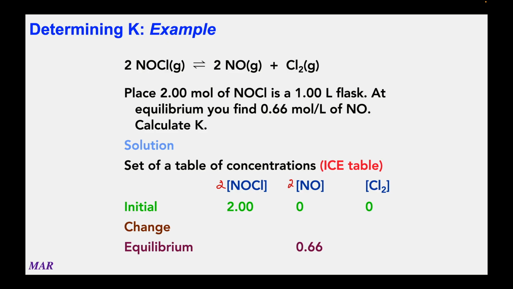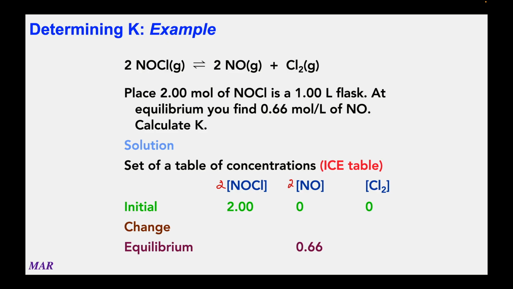Equilibrium is going to be important, and the other piece of data we have on this reaction is the 0.66 moles per liter of NO. Right now, we're missing quite a few values, but this gives us a good chance to talk about what ICE is all about. First of all, it's the equilibrium concentrations that we will use to calculate K. Once we know all those values, we'll take NO squared times Cl2 and divide by NOCl squared, and that'll allow us to find K. But we're not quite there yet, because we're missing some points.